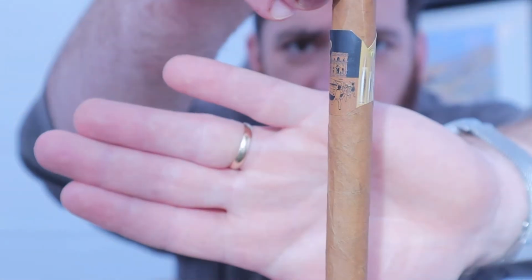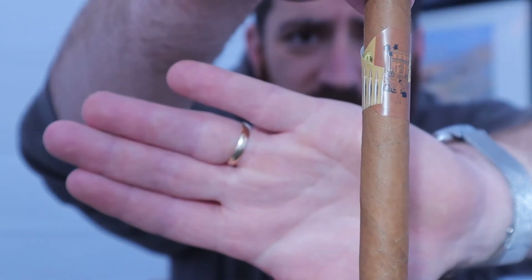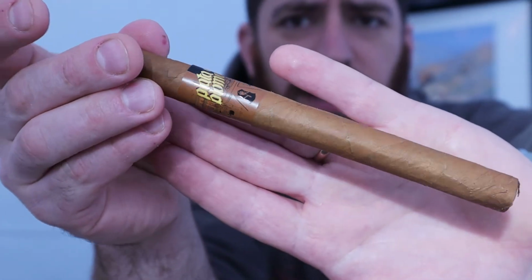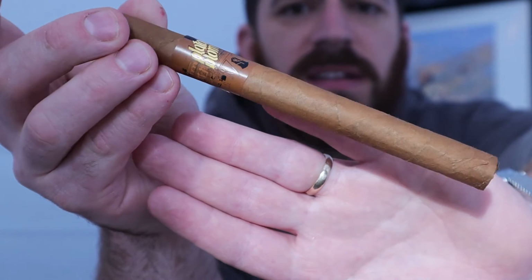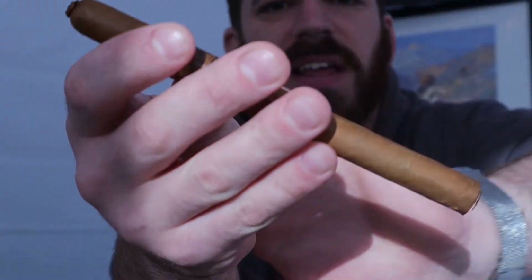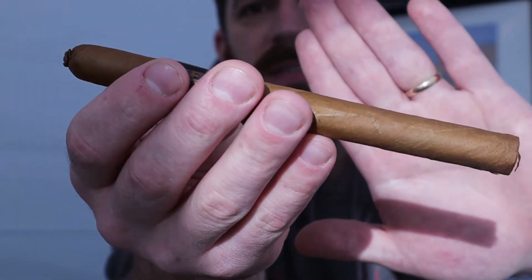Connecticut shade wrappers never tasted so good. Interesting. This is a very nice-looking Connecticut shade wrapper. Do a close-up here in a second. That andula just does something underneath. Satisfying is the best way I can describe this cigar. Take special note of the band. Plata y ploma was a saying used by the late Pablo Escobar. It basically means silver or lead, meaning if you are on my team, you get the silver. If not, you get the lead.